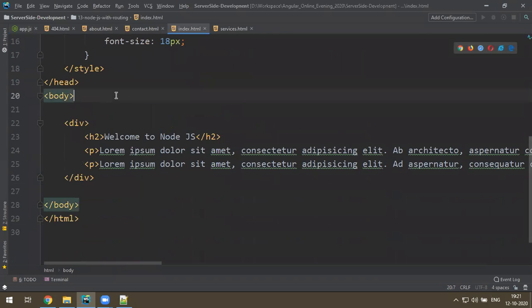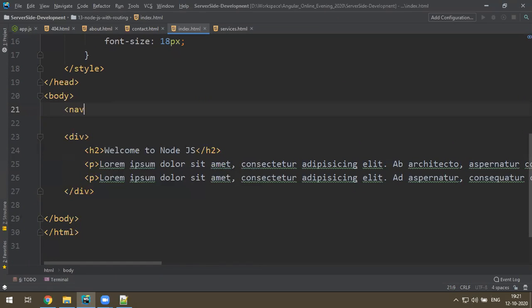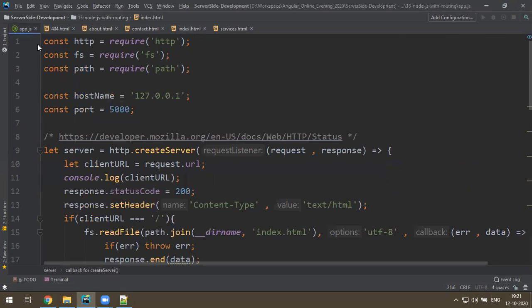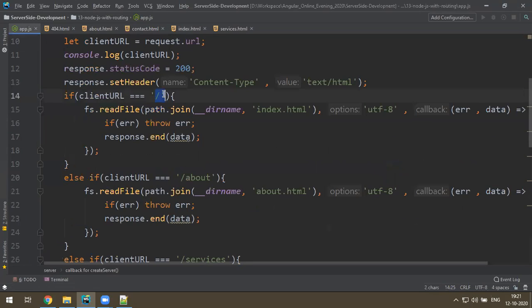A simple navbar starts with the nav tag. In the nav tag, anchor tag, href is just slash. Let's say the link text is homepage. Why did I give slash? You have configured it with slash.